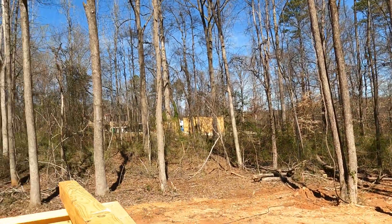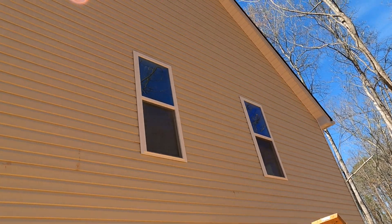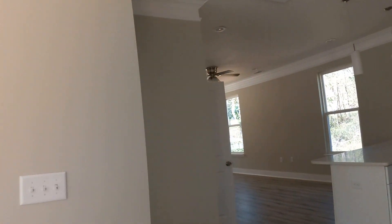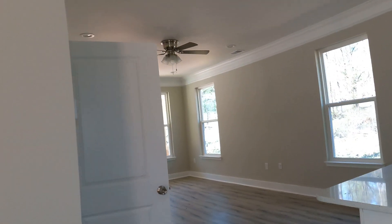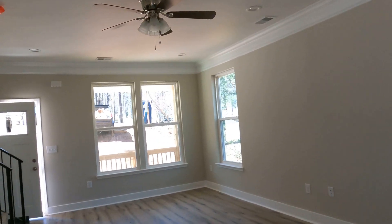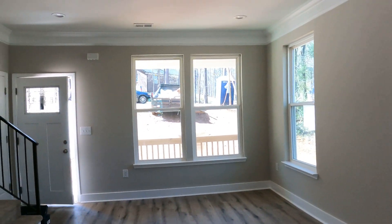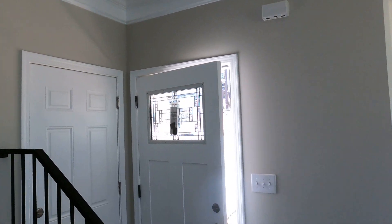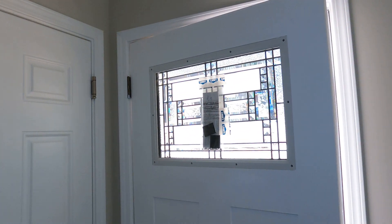This house is priced at $420k. It's sitting on about a third of an acre, vinyl siding. But the interior finishes — I think they did everything just right. I mean, they could have gone cheap on the baseboard, but they didn't. It's just a really nice open concept plan, even down to the window in the door.